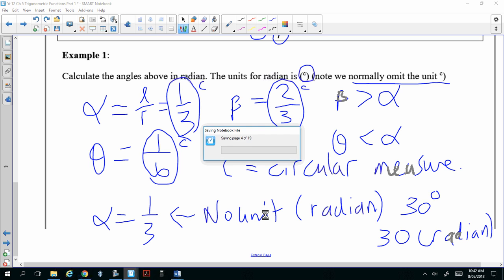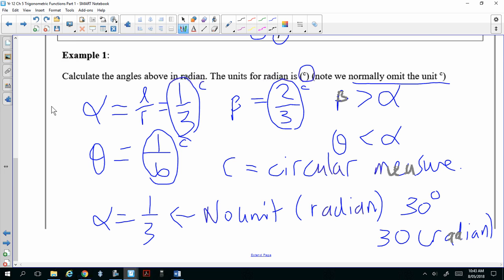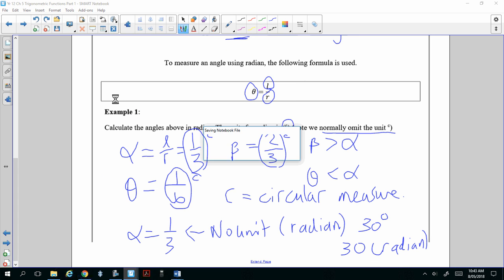All right, okay, so we're done. We know what a radian is. We know a formula for radian. We're now going to convert radian to degree or degree to radian, because to make sense of radian, we need to connect with our usual sense of degree, our usual sense of angle, which is using degree to measure angle. So we need to see what it means to have a radian of 1/3, what it means to have a radian of 2/3. So we're going to link it back to degree.